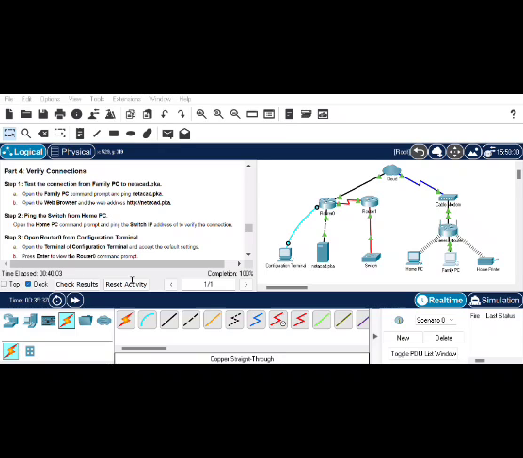So we run it and wait for the output here. So we can see it's running well and there is a reply from netacad. Here it received 4 and it was successful.